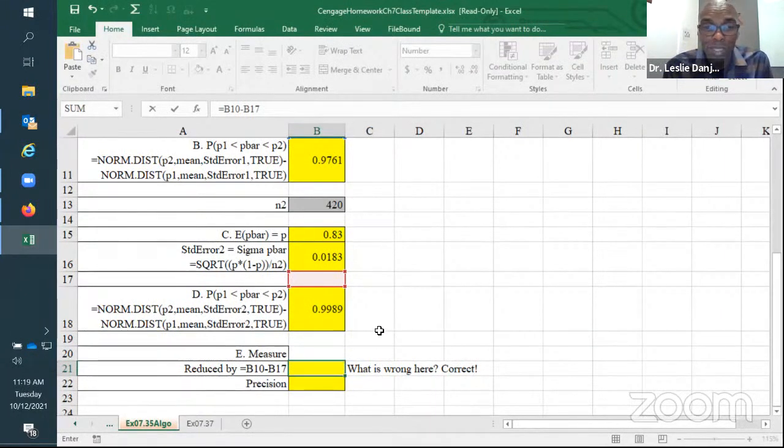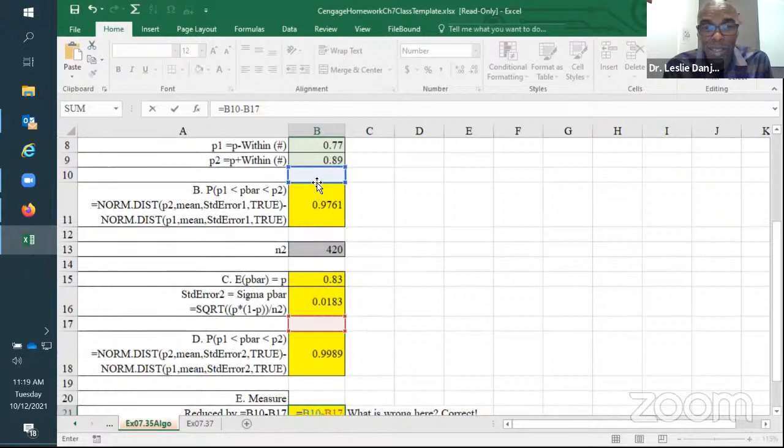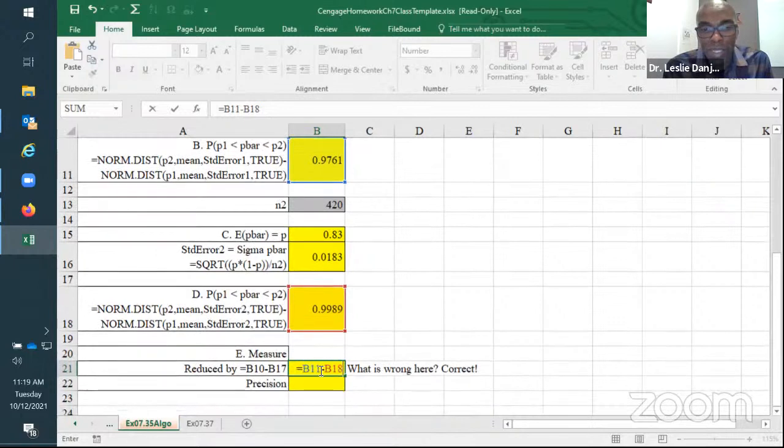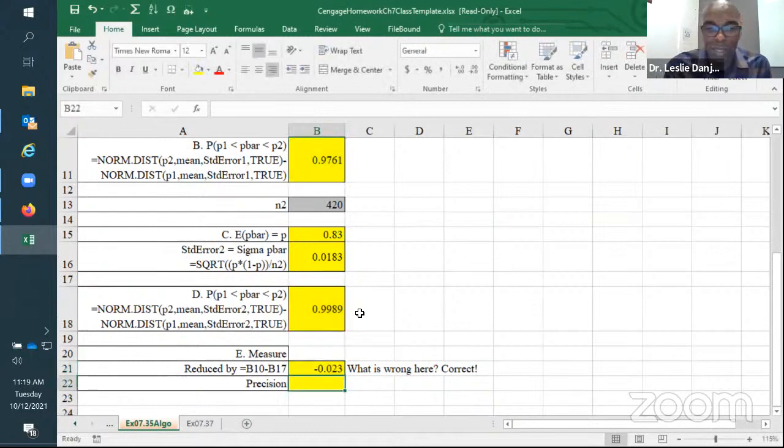A quick way of doing this, you can just drag it down. It should be B11, just go to the line itself. It changes to a move, and then you drag it down. It should be B11 to B18, all right? And what you're looking at, did this number and this number, did this number increase? All right, so what did it reduce by? You're going to see a negative number.